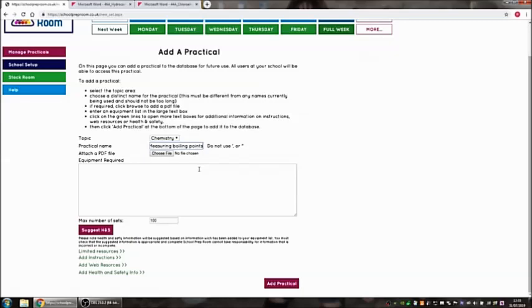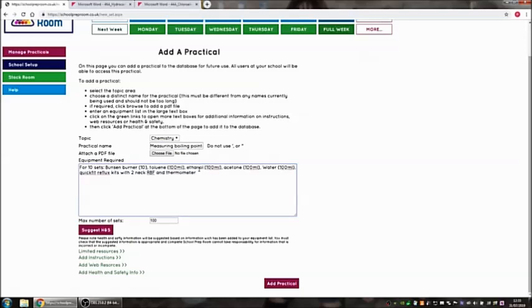This is because I really want to focus on the health and safety aspects and the health and safety integration. If you want to find out more about those, please watch our videos on setting up stored practicals and on managing clashes of equipment. I then need to add the equipment required for this practical.